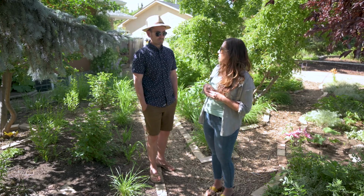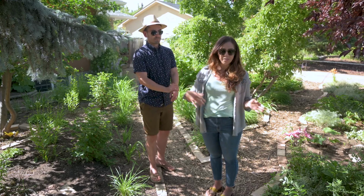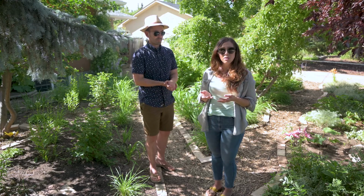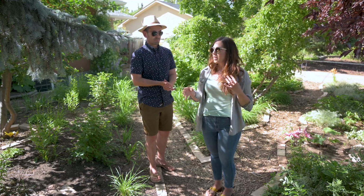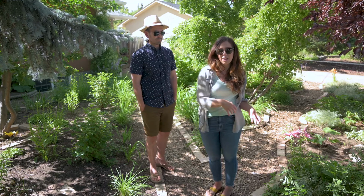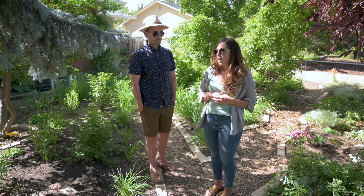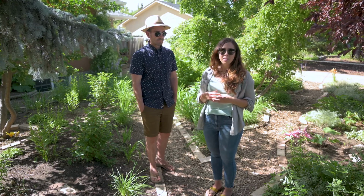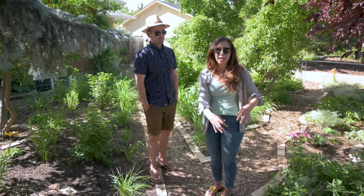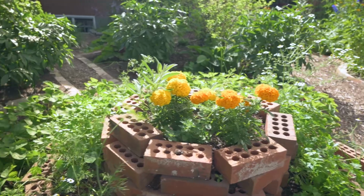But yeah, so you can kind of really see, and over time you have to really, with a permaculture garden, or really any garden, you're observing it over time. You're kind of responding as you can see, oh, this plant isn't doing very well over here, maybe it would be happier over here. And over time your garden sort of tells you what it needs. And it's interesting to see how the plants kind of interact with each other, and how, as one plant grows a little larger and shades this one, it starts to get a little happier if it was getting too hot before.